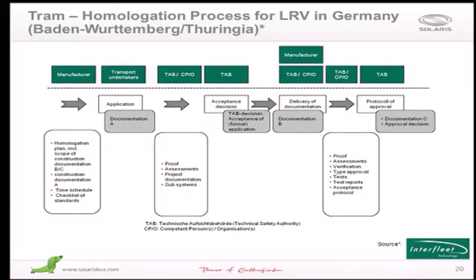And our bus people said, yeah, we are going in a bus doing sometimes like this, and then you have the homologation for Europe. Here in Germany, that is an example for Baden-Württemberg and Thuringia, not for Europe. It's only 2 countries of Germany, and Siemens is waiting, for instance, for 2 years for homologation. And it's increasing because they want to standardize it, and you should not believe that they reduce the requirements. They want to standardize it, but of course on a higher level. That means the tram is also homologated like a high-speed train. And that costs money. It's also a little bit, from my taste, a political thing.